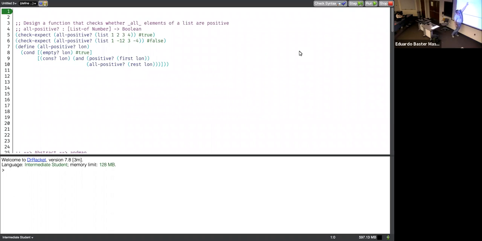If we do have some elements in the list, check the first element. If it satisfies the condition, then we still might have a list for which these conditions hold. So if this is true, then we'll check whether the rest of the list satisfies the condition. In this case, it's checking whether all numbers are positive, right? The nice feature of AND is that if we find one element that doesn't satisfy this condition, we stop checking completely.